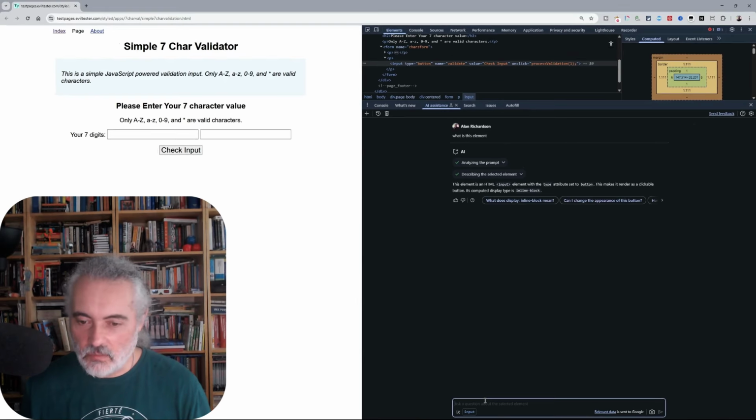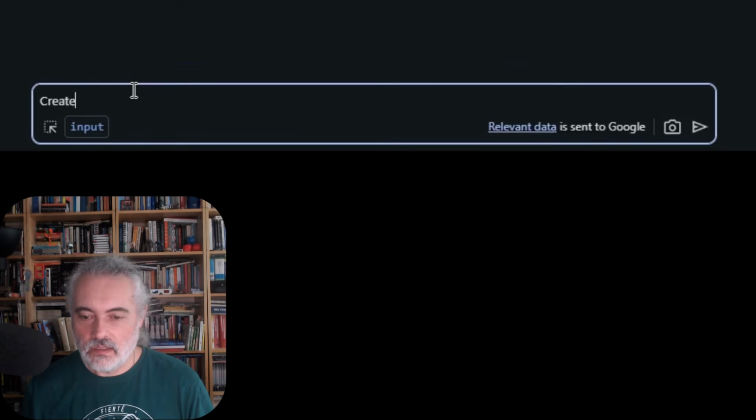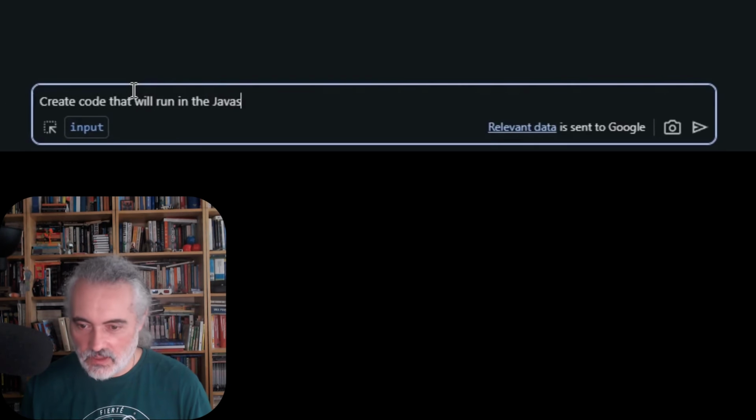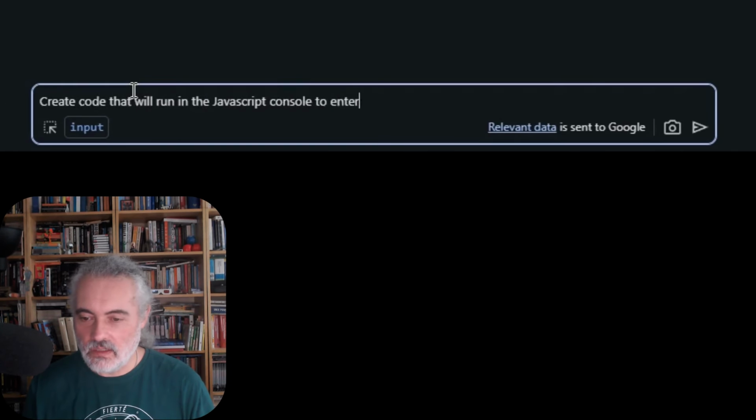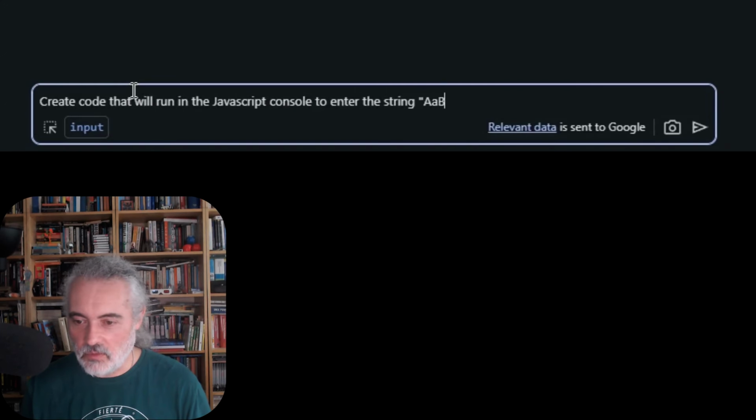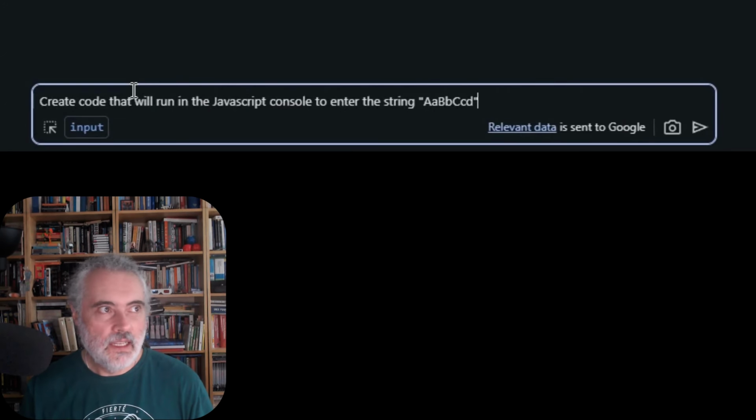So I'm going to start very simple and say, create code that will run in the JavaScript console to enter the string A, B, B, well, let's do capital B, B, C, C, D. That's a 7-character string. Should be valid because it meets those rules.